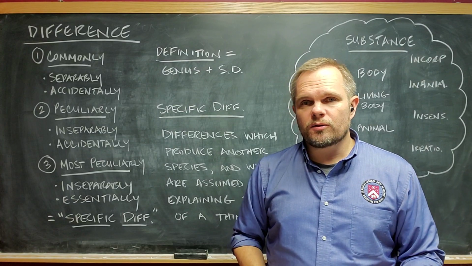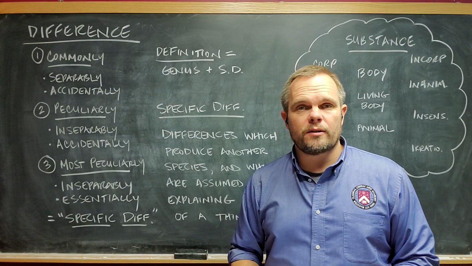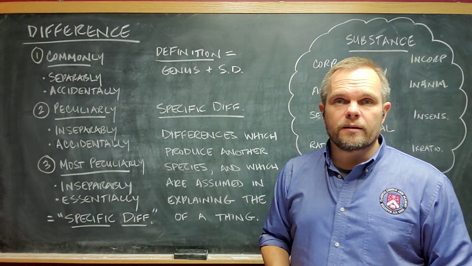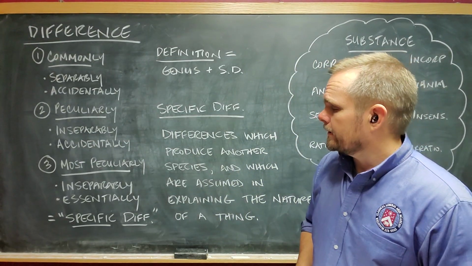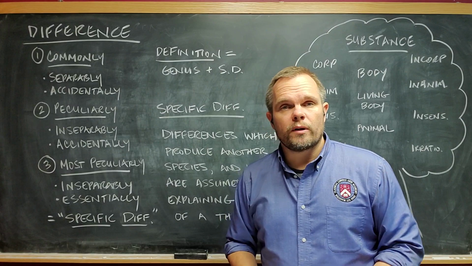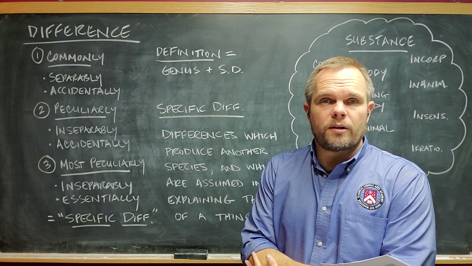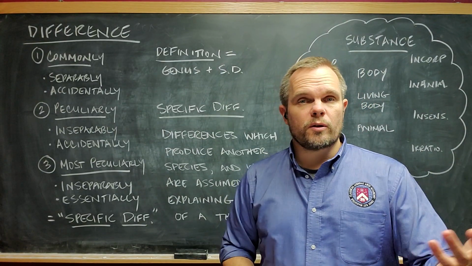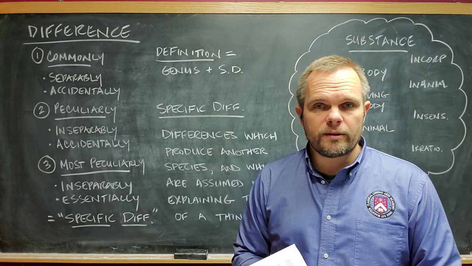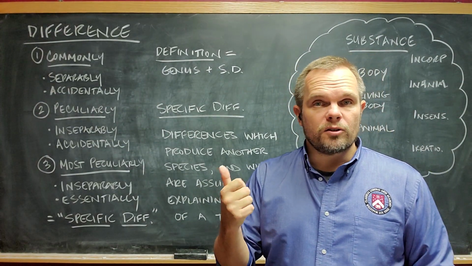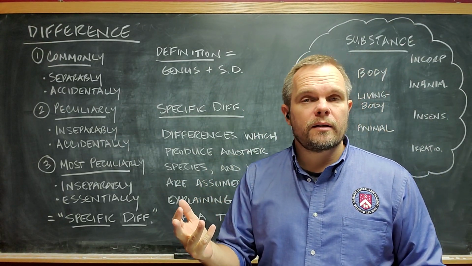In this video, I'd like to walk students through Chapter 3 of Porphyry's Introduction, which is Lesson 3 in the Classical Liberal Arts Academy's Classical Reasoning 1 course. In Chapter 1, we learned that Porphyry teaches that there are 5 important terms that need to be understood so that we can avoid confusion when we begin the study of Aristotle's categories. And those 5 terms were genus, species, difference, peculiarity, and accident.